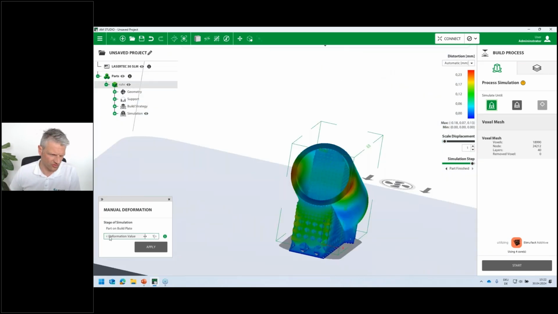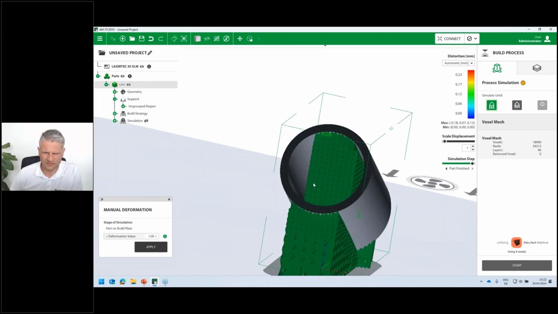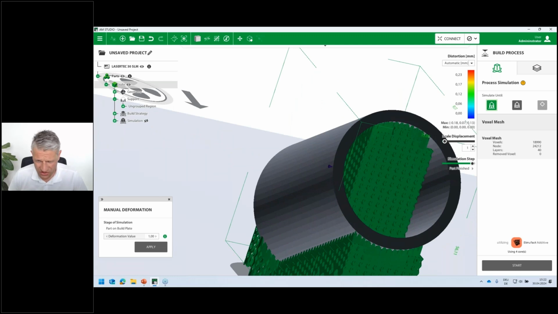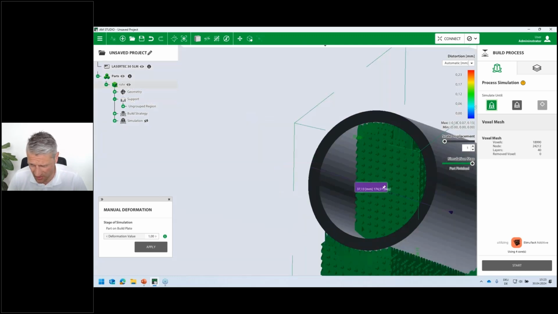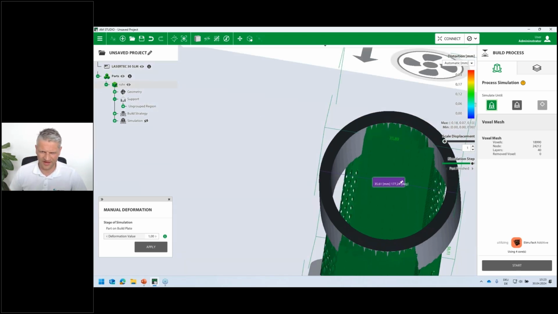Again, I have to deform the part, and again I want to measure the diameter here, like I will do it with the measurement slide. And what you can see here, I exactly found the 35.6 millimeters.